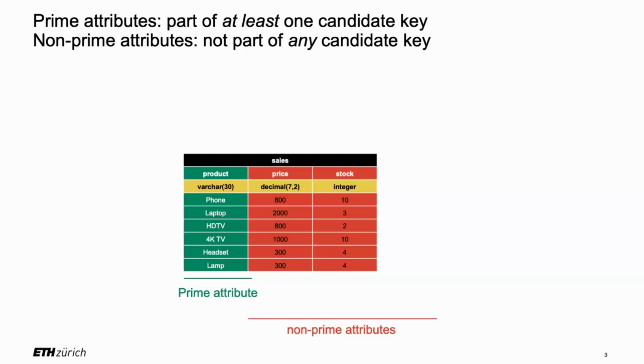And the most obvious example to give you the intuition of what it means to be a non-prime attribute is typically the price, the quantity, and so on. It's all these things in your database that fluctuate, but they don't identify anything. So a quantity doesn't identify a product. A price doesn't identify a product. So basically, if you look at the table very intuitively, if you see prices and stocks, you can consider them non-prime. And the intuition behind the prime attribute is that it is an attribute that fully or partially identifies something. It could only be partial because that's in a candidate key, but not the whole candidate key.